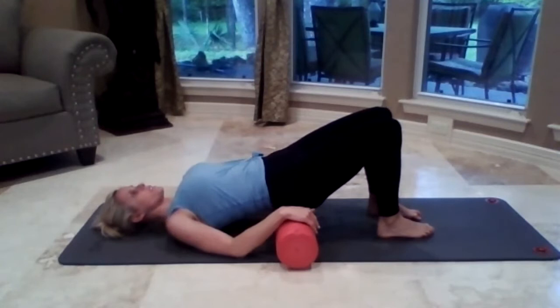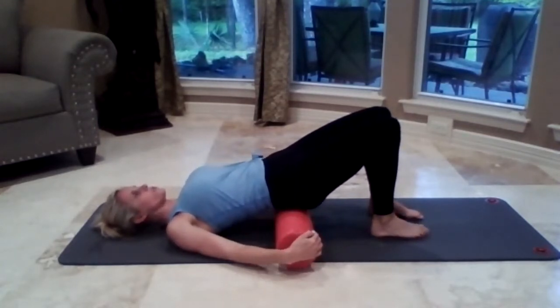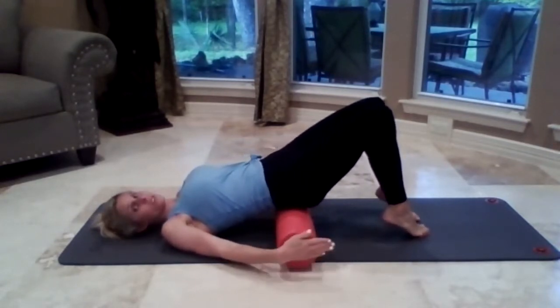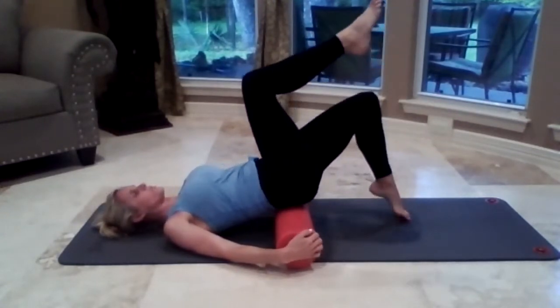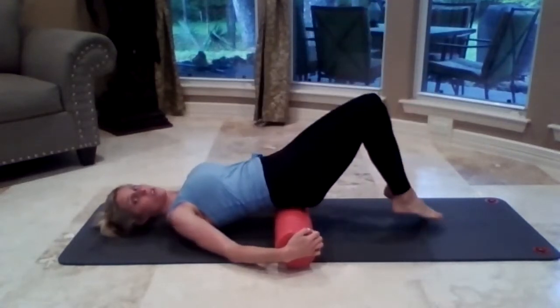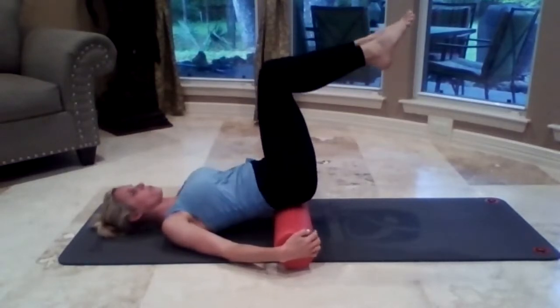Now, once we get in with the position with the legs up, then you might have to change where the foam roller is to a better spot. You're going to place your hands on the outside edge of the foam roller, and then you're going to bring one leg up to tabletop and then the other. You just don't want to become a seesaw where it lifts you up. So you'll have to find that right spot underneath your bottom.